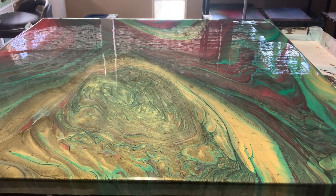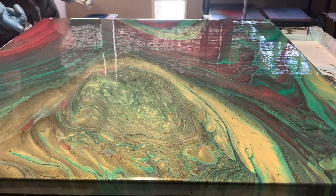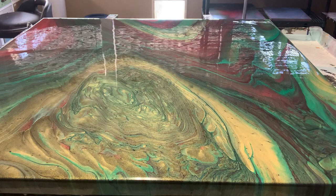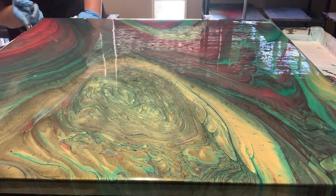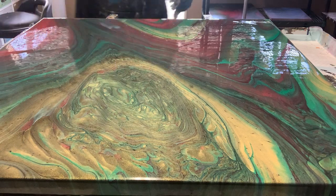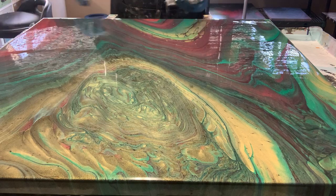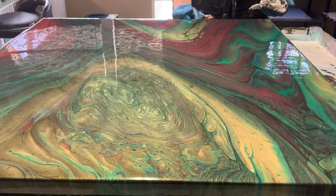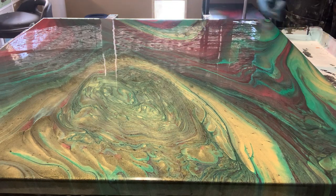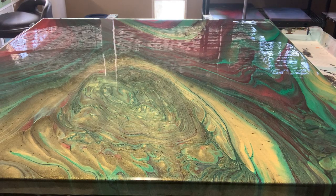So this is absolutely divine. The green and the gold in this mesh together beautifully. The green and the blue mesh together beautifully. This is the only painting I do today. It was certainly worth it.